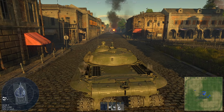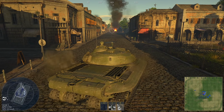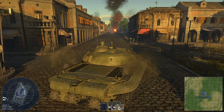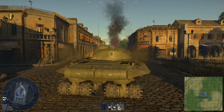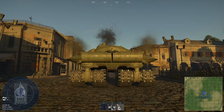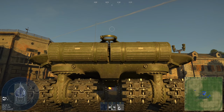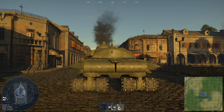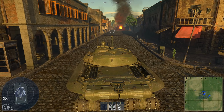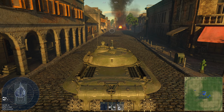Alright, and finally, as for mobility, as I mentioned before, I don't seem to have access to any kind of neutral steering, although it would not surprise me if it does indeed get neutral steering, because, let's be honest here, these tracks are absolutely massive, and oh. Look at that ass. But, we have the weight, and do we have the engine power?